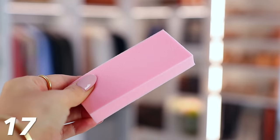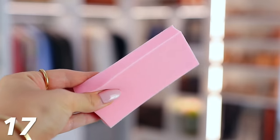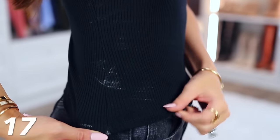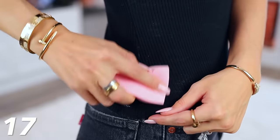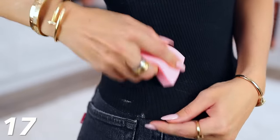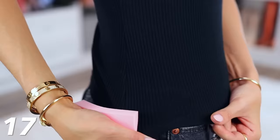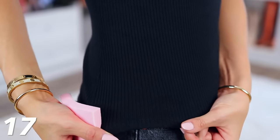Another finishing touch I actually use way more than I expected is a deodorant removing sponge. It happens especially when we wear dark clothing — like this black shirt would be a perfect example. When you put it on, sometimes you accidentally get some deodorant on your shirt. This works to get it off literally in five seconds. Here's a different black shirt as an example where the deodorant was really bad — and you just rub this on it and it looks good as new, brand new, like it never even happened.